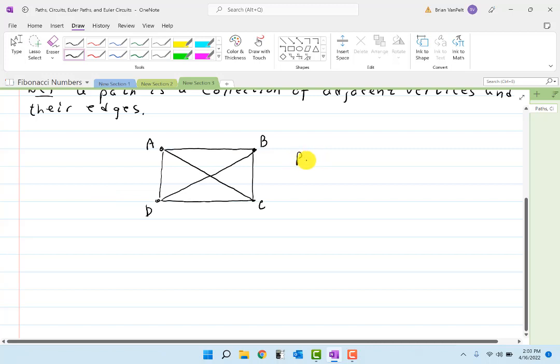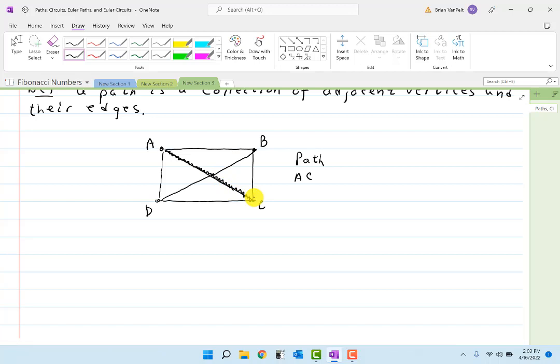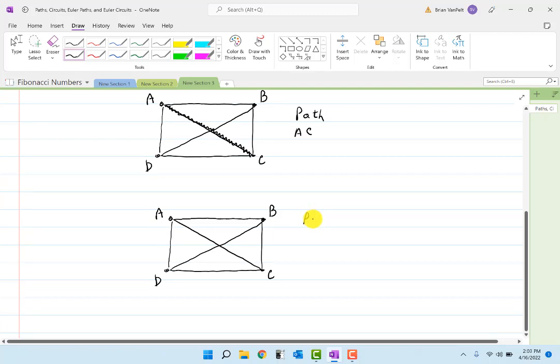So let's just start with the following path. Very simple. I want to go from A to C in each of these. So I can go A to C directly. So the way I'll draw it, it'll look something like this. If it's really confusing, I might drop to a different color just to make it easier. Another path was A to B, then to C. And if I do decide to have my red, let's see how it looks. It looks pretty good. I like it. So that's how I travel.